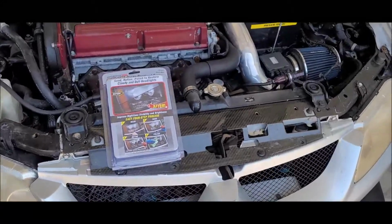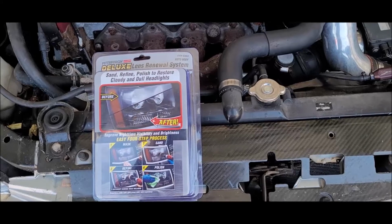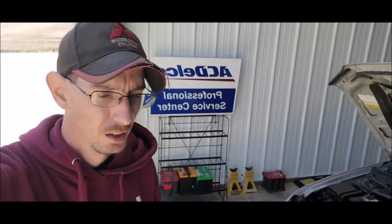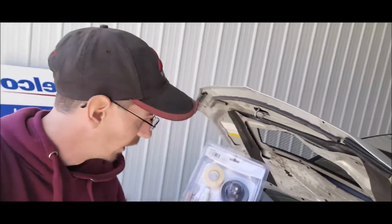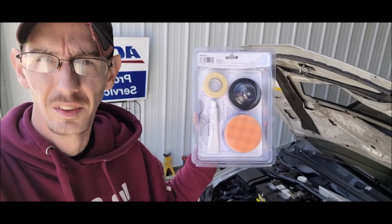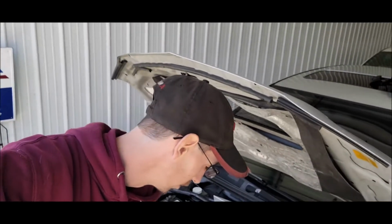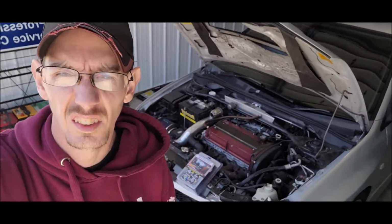This one again is a Pittsburgh kit from Harbor Freight. The 3M kit worked really well. I'm hoping that this kit will be just as good. It does seem to be pretty much the same. You got buffer pads, sanding pads, compound, and tape basically, and then you just need a drill. So we have a cordless drill here that we'll use for that stuff. So that's what this whole video is going to be, is cleaning up these headlights.